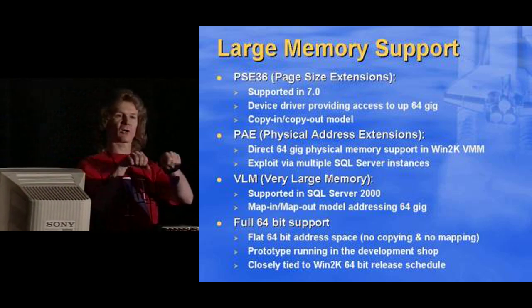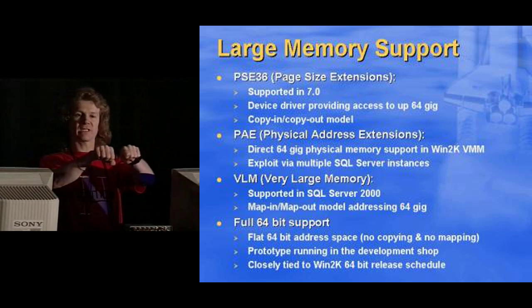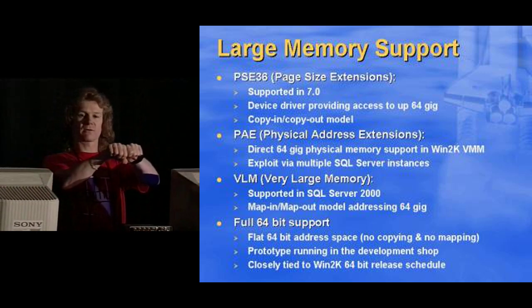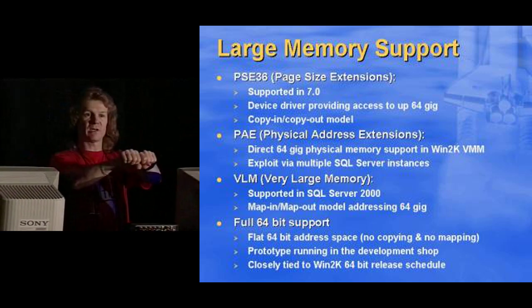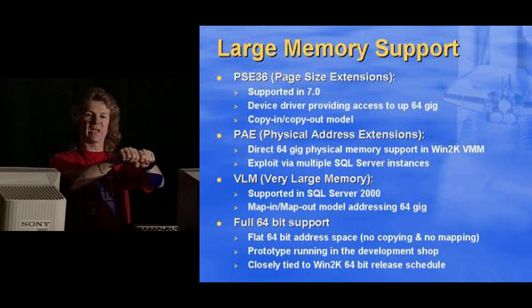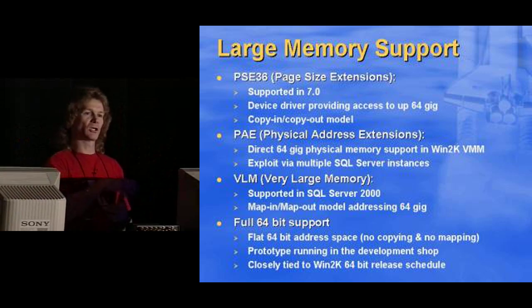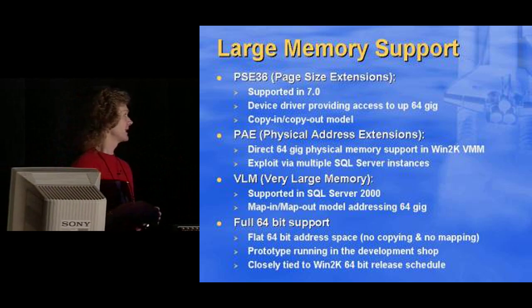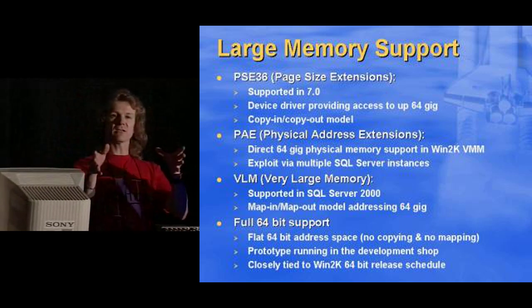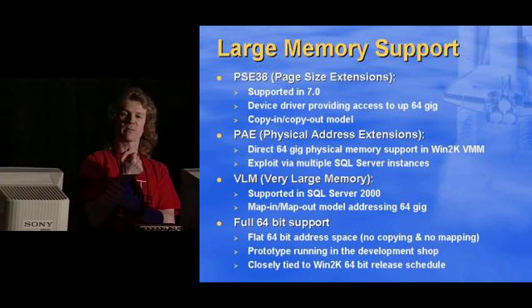The first one requires no server changes. Each server gets its own 3 gig address space, but if you're running more than one server on the box, the fact that the box could have 20 gig or whatever of main memory will be exploited through multiple servers. Good support, no change required to the server. Next level support below that is, okay, what about a single server exploiting that more than 3 gig or more than 4 gig memory system?